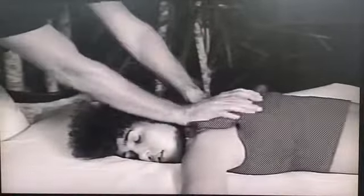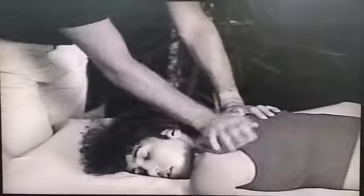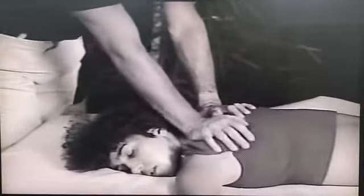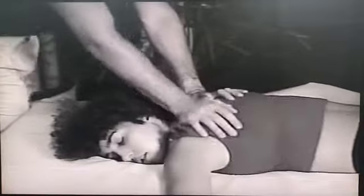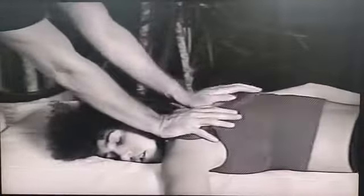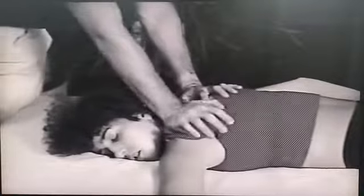Here too, I'm leaning into it. I get my body down lower so I can have a good lean. I'll change my angle a little bit and come into the rhomboids. Now it looks like I'm twisting a little bit, but I'm not really. It's just a very slight movement in a twisting direction. Don't twist the skin, but I'm just subtly shifting the tissue once I engage it.